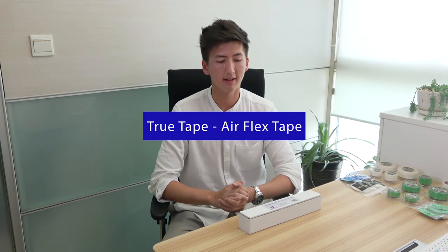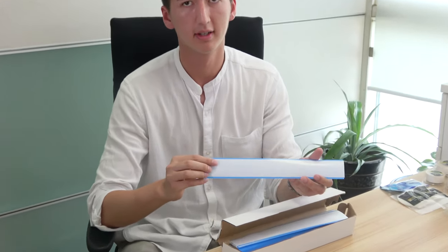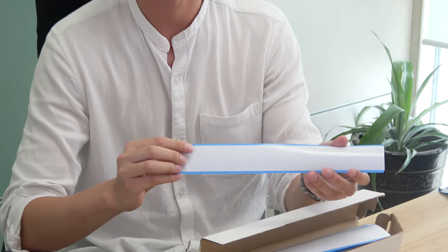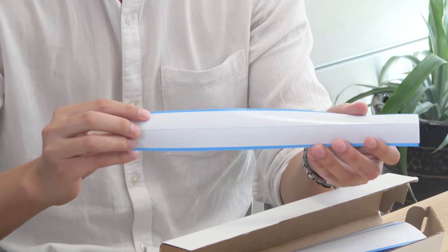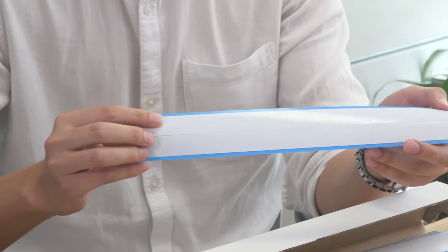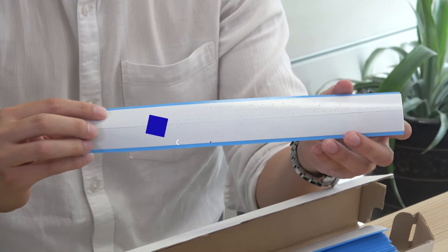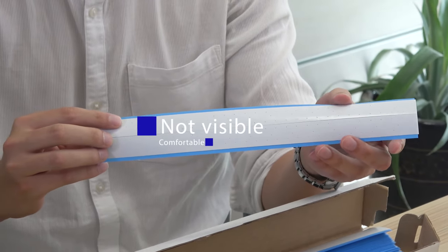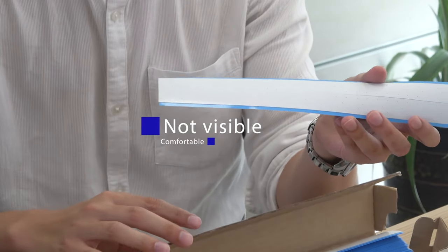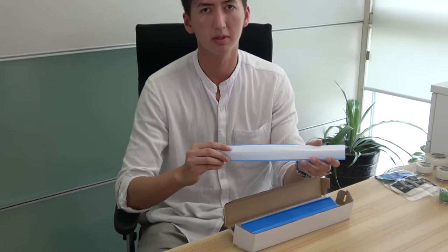This one here is the Airflex tape. It's known for its sky blue appearance with process holes on the front. This tape is perfect to apply to uneven surfaces, which you commonly get with hair systems. When you strip off this tape, it's invisible and is not noticed when applied to a hair system. These tapes last between 3 to 4 weeks, and it comes with over 90 pieces of tapes, which is perfect for any wholesalers or salon owners who want to regularly stock our tapes to use with hair systems.